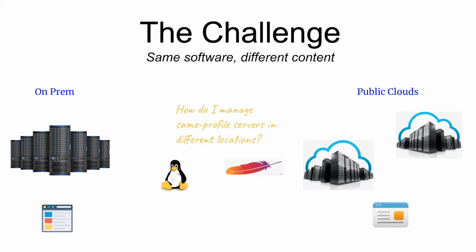Anyway, so what I'm going to talk about here is how this is the problem. How do I manage the same software, the same solutions running on machines on-prem and in public clouds? As you go on your cloud journey, you're probably going to start doing some co-location, some migration. You even might be managing things in the public cloud, but in different public clouds. So what I've set up here is a very simplistic demo, but it is real code and it works.